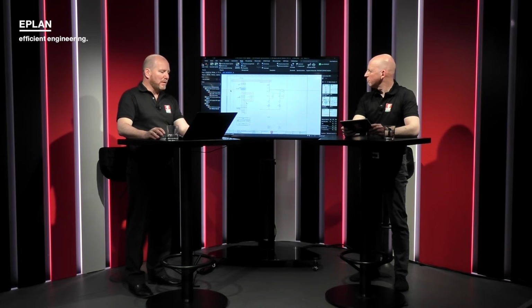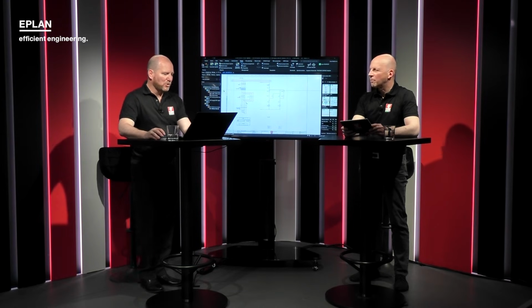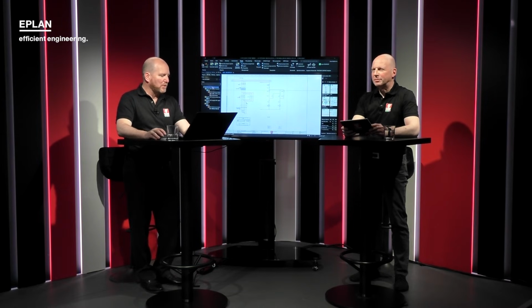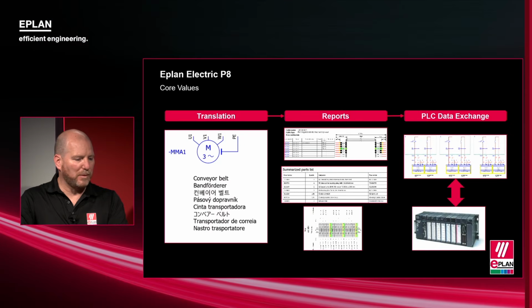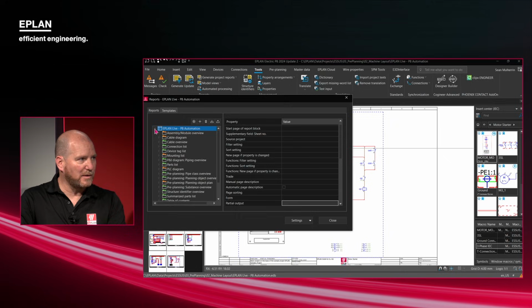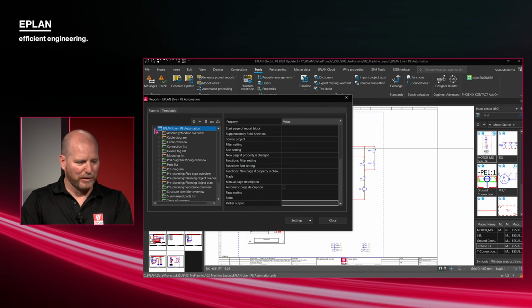Next, what you can do is generate reports. To generate reports, you simply highlight your project, you go to the menu Generate, and here we've got templates already stored with the template that you chose. So you start with a template, and inside of that template you already have some other reports that are pre-configured.